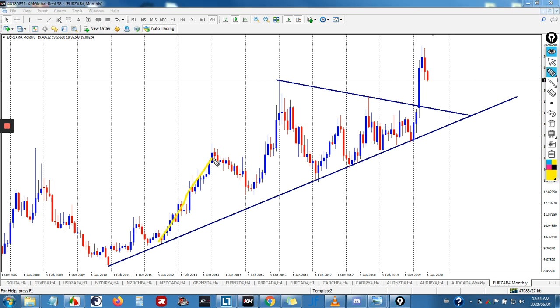this upswing did not create a higher high. So this one tried again to create a high, but no, it couldn't. The market was rejected here, which makes this a triangle. So okay, what else can I see on this monthly? I can see a horizontal support and resistance, of which I will only take this rejection for the purpose of this video.